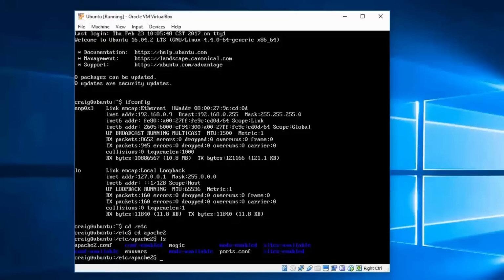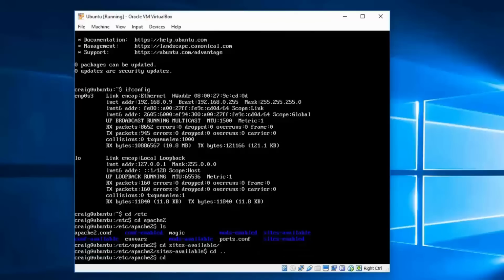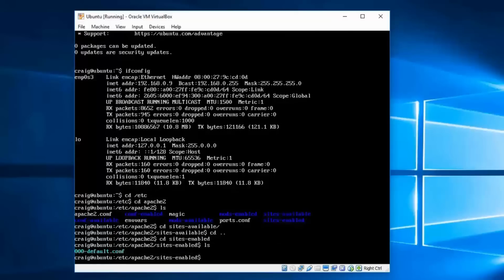And the website that we already have running, the default website, is under sites-available. Oh, no, it isn't. It's under sites-enabled. And so 000-default.conf is actually the default Apache website, which is running on this machine already since we installed Apache during the installation.